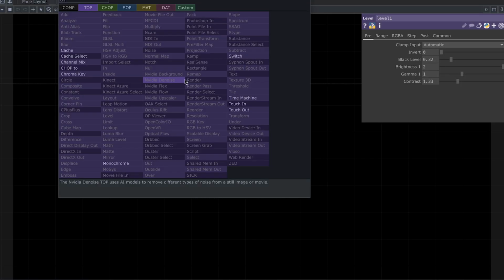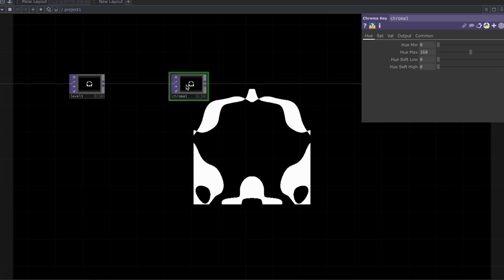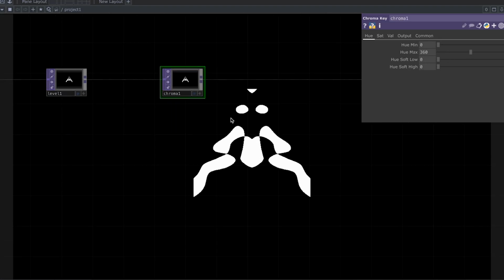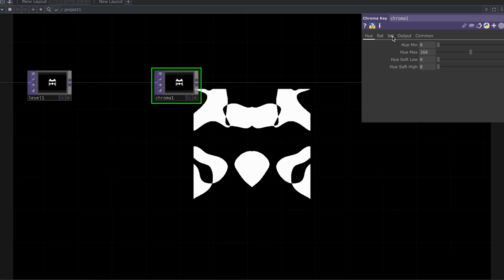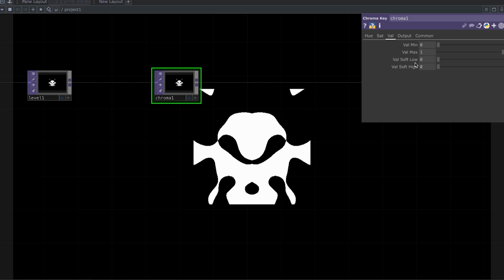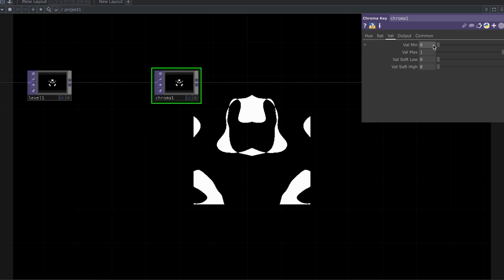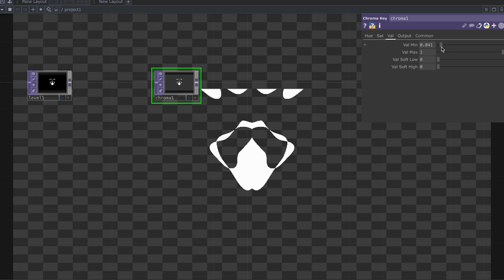Now we're gonna go with a chroma key. This is to make sure we separate the black background from the complete stillness with the shape that's moving. We'll just shift up the value a bit.